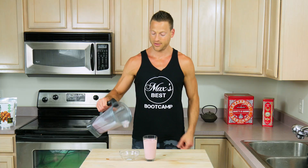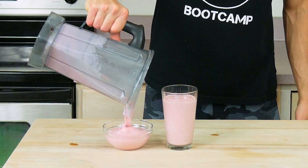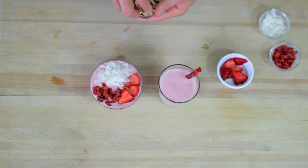Another option, if you have any leftover or are sharing this with somebody — because it's so thick and creamy — you can eat this out of a bowl. You can totally start drinking it as is, or if you're doing the smoothie bowl option, you can add some really cool toppings. Here we just have some fresh strawberries, goji berries, and sliced almonds.